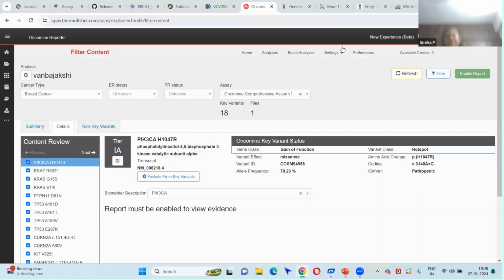Sir, inherited is something that you have got from your parents. Sometimes it has been there from the first cell of you, when you were even an embryo. Acquired is something that you've got in the due course of your life, and that's what we call somatic. Somatic will not be there in all of your cells. It will be there only in a few distorted cells in your body. Whereas a germline or inherited variant will be there in all of your cells. To detect that, a blood sample is enough. For detecting somatic, you need tissue.